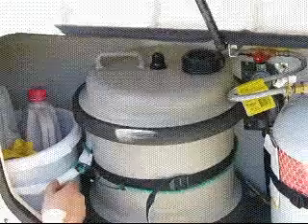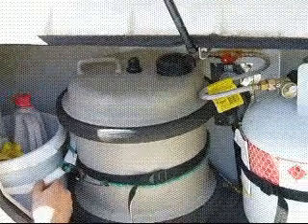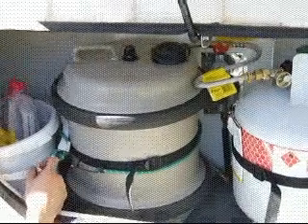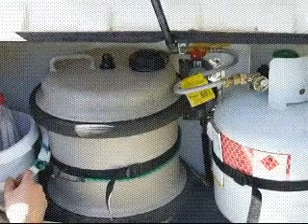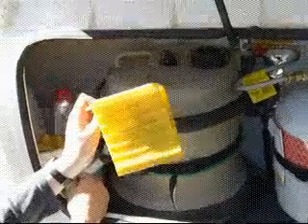This is where we nicely strap in our water barrel. I've just tied the bucket on here using the strap so it doesn't fall over and rattle. You need to be careful in the gas locker — there are quite large vent holes in the front, deliberately designed so gas, if it leaks, can escape. But that means anything much smaller than this can actually fall out through those vents.